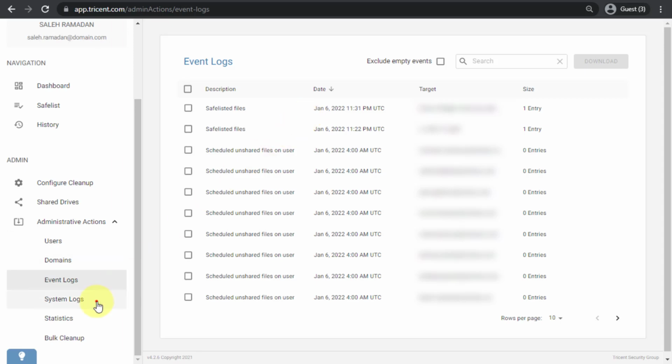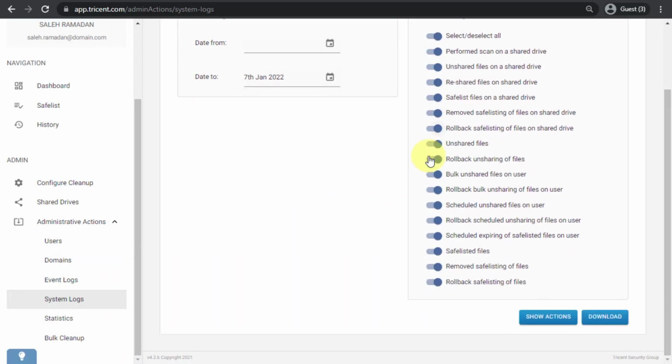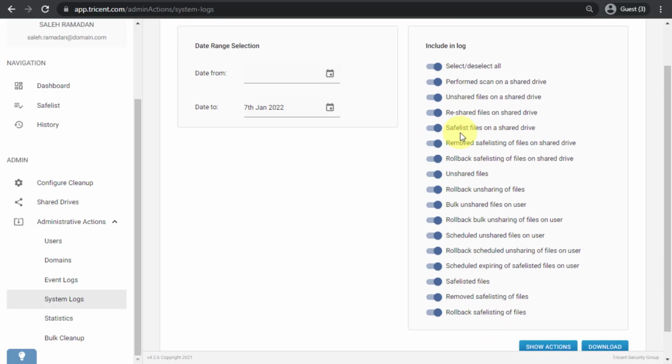When you go to system logs, it's also a way for you to export the logs or to show the actions, and you choose what type of actions you would like to see. And there are a lot of actions and a lot of stuff to be included in this report, which is really nice. Just to show you an example, I have just done a rollback for safe listed files.